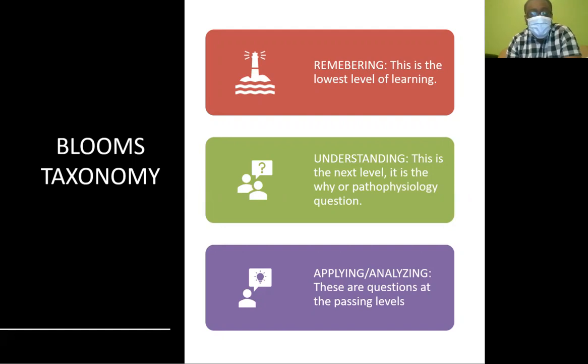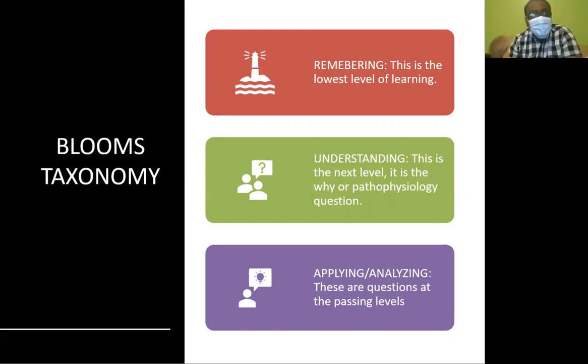Then there are the understanding questions. This is the next level. It is the why or pathophysiology question. For example, still on the same topic, you have a question that says, explain the pathophysiology of orthopnea and why it is a symptom of heart failure. This level of difficulty of question is also in the test pool, but again, they are also at a non-passing level. And then there's the applying and the analyzing questions.